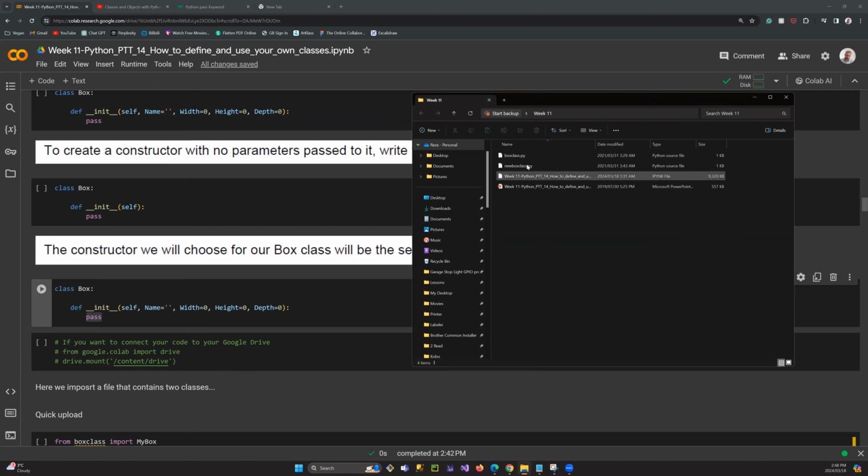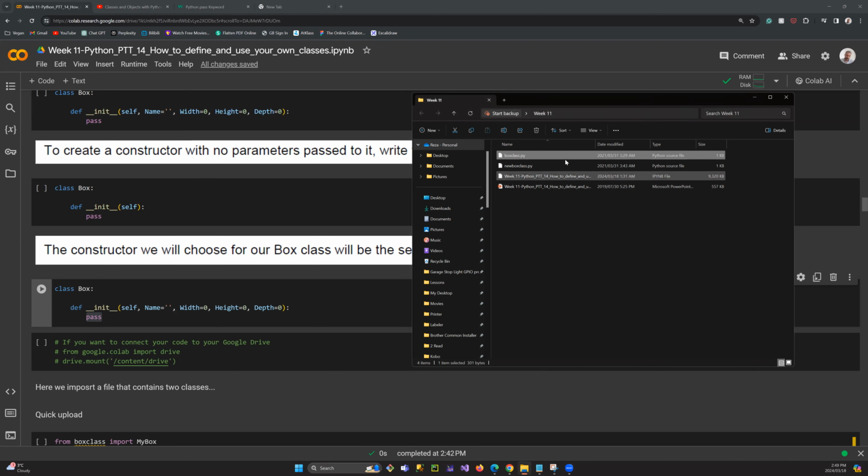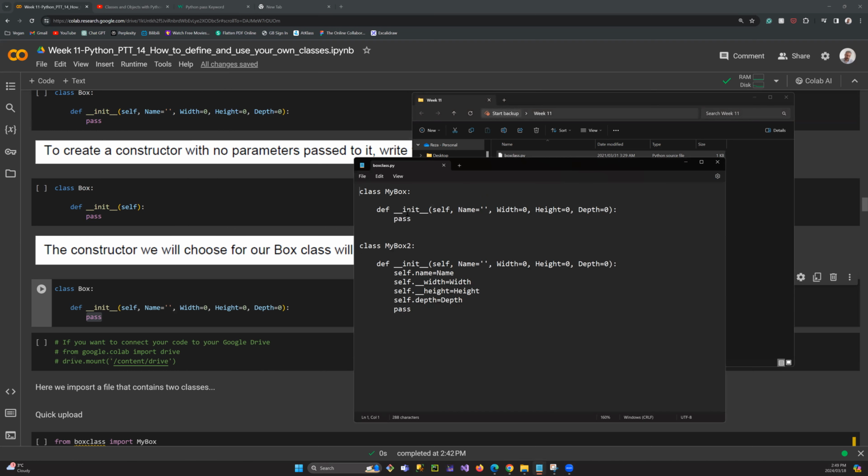Before I get further, the intention of this toy example is just using two separate Python files, Python classes that we have here. Just please right click on that, use the notepad, the simplest thing to just work with. And see, it's going to tell you in class named mybox, we have the simplest form of constructor. We do nothing with them.